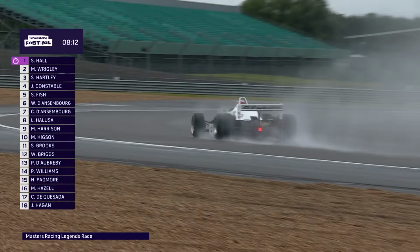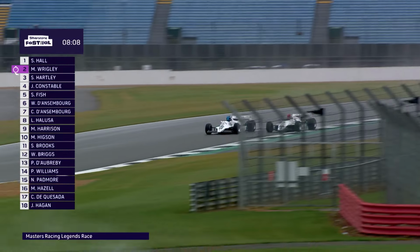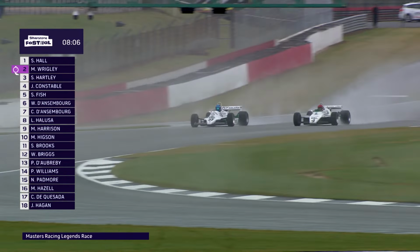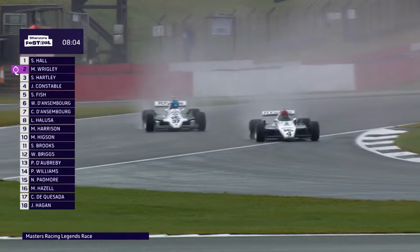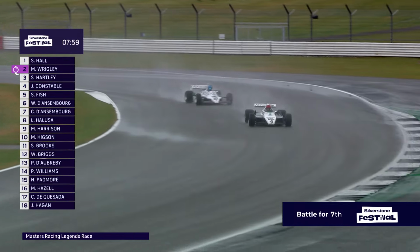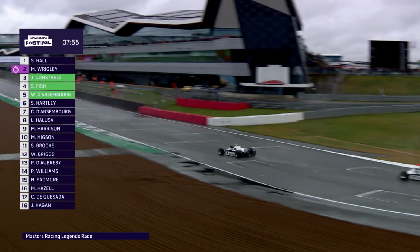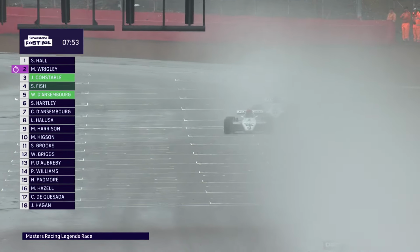Christoph Dansenberg in 37, the 07C, and sweeping around the outside, the FW08, the car's replacement, Lucas Halusa in the red and white helmet. Dansenberg having a long, hard look over his left shoulder, because what neither of them want is to interlock wheels, and he couldn't see in undoubtedly rain-covered mirrors exactly where Lucas Halusa had gone to, and that's the sort of respect that you will see between these drivers, not just because of the car's value, but because of their own value.